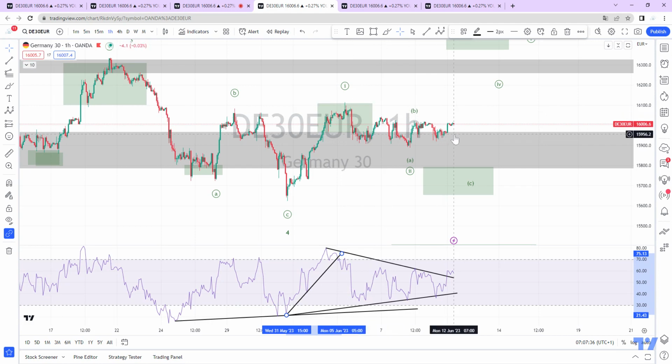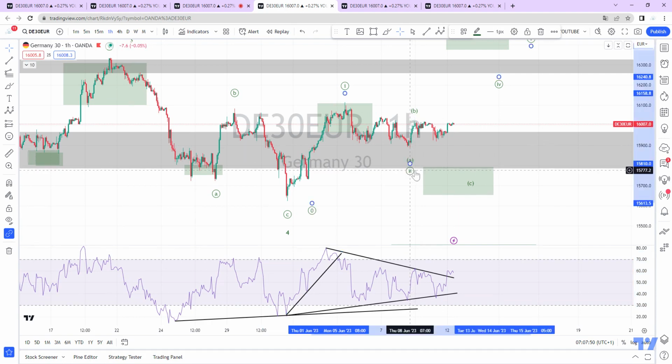So this is now for me a downward cycle. And the main question, as I discussed, is the wave two low in here? I don't know. Time will tell us. But I trade at the extremes and I wait for this area to go long. I don't go long from here, but that does not mean that the wave two could not be in and that we start going higher from here.